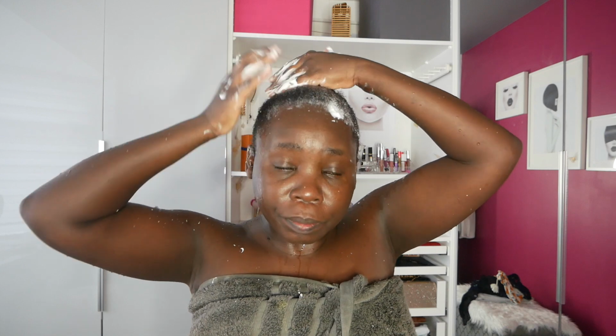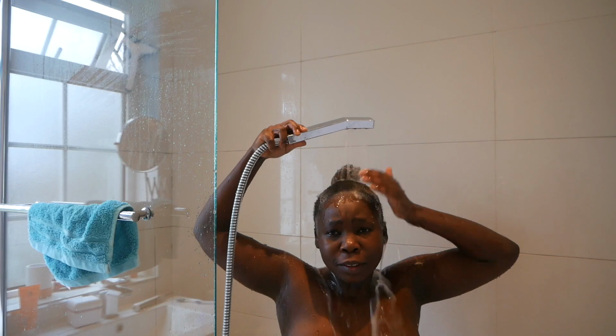So leave it in for a while, at least 5 minutes. When you have conditioner on your hair, it gives you the ability to comb your hair and put it together the way you want it. Otherwise, as soon as you wash your hair, it shrinks and it's so hard to put it together. So this is just a trick to help you gather it together nicely. So I'm going to rinse this hair off, then I'll show you the next process.